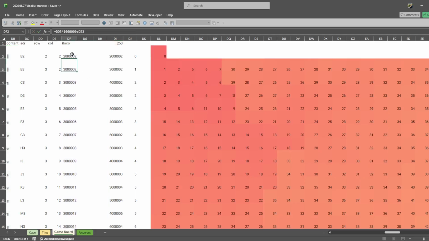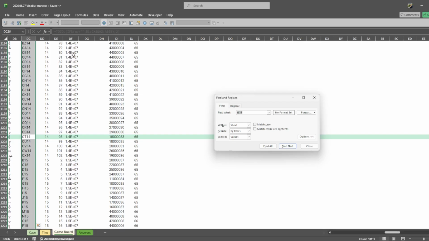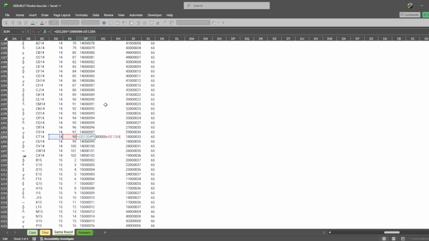But so I have it here. And I have it right. Or is it wrong? Oh, that's right. Column CT14.